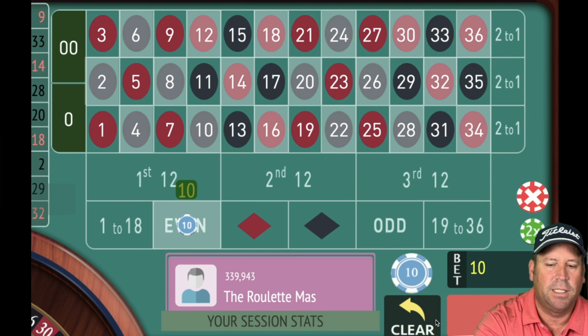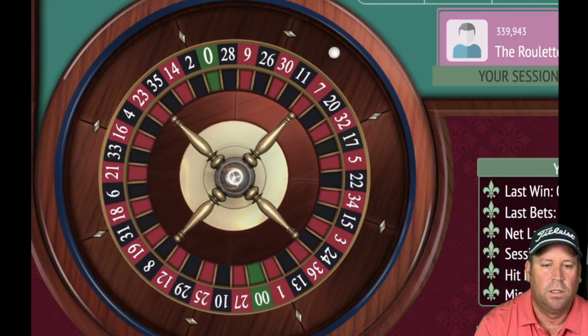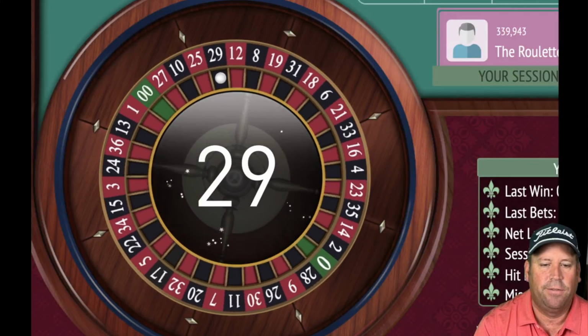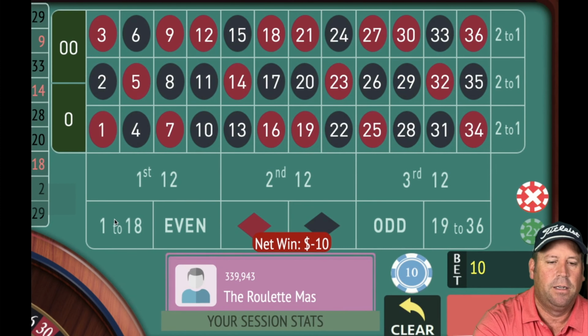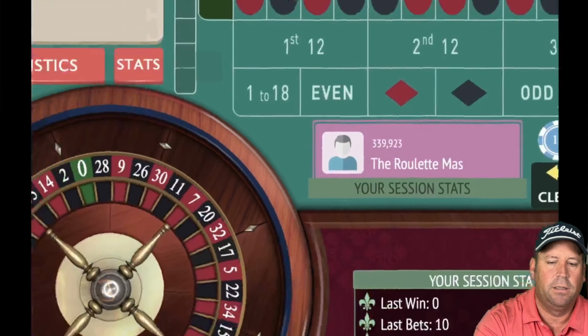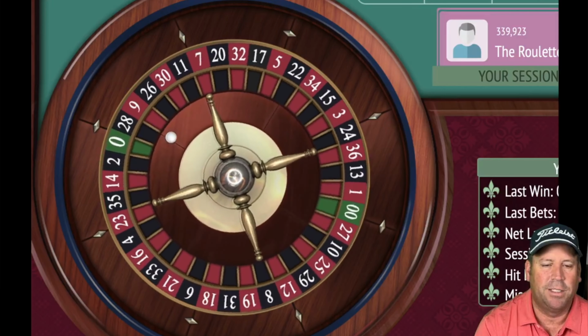Let's go even for 10. And here we go. So definitely check that out if you're anywhere near there. And that's a 29 black. Now we'll go even for 20. I'm already booking another trip back there. I enjoyed it so much.